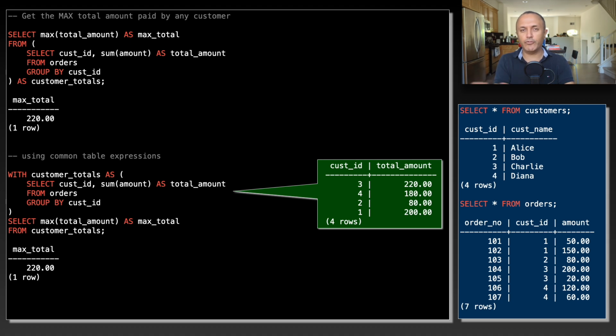And then you can refer to all of them just like you refer to regular tables as well. When you define multiple CTEs, you don't put the WITH clause with every one of them. You just put it once and then you separate them with commas, as we're going to see in the next example. Another thing to note is that when you define multiple CTEs, each of them can also refer to other CTEs, the ones before it. Cannot refer to the ones after it in the definition.